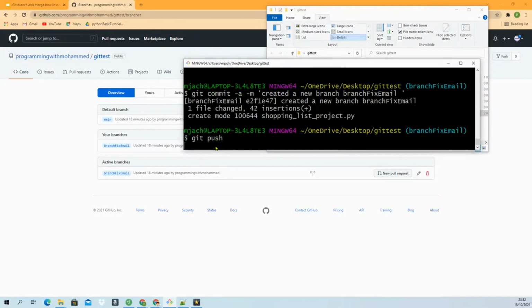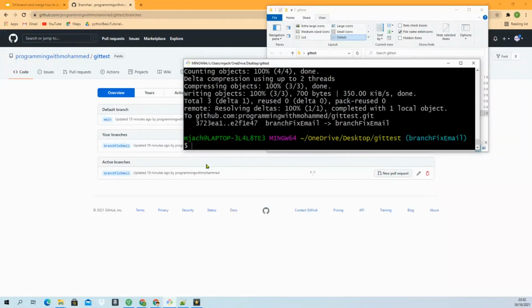git push. So I'm just going to enter the password. As you can see, it's not asking me anymore to set up the upstream, because I already set up the upstream for that branch. So if I press enter, it is already pushed to the remote.